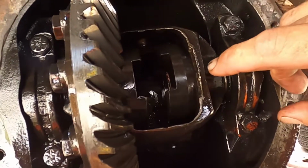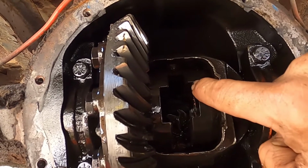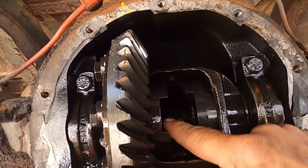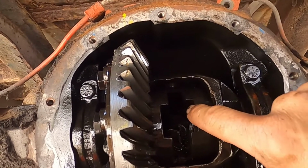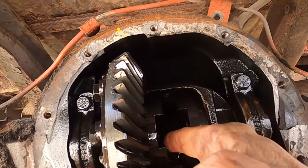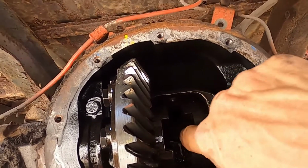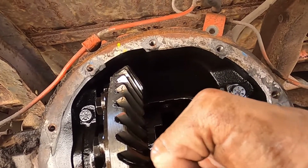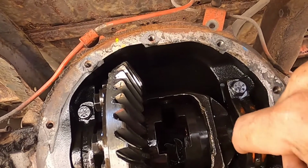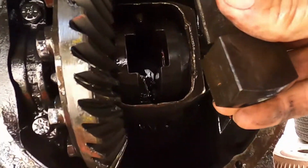Alright, so I took a bit of a wrong turn on Struggle Street. I put this one in first and then tried to put this one in. Put this one in first, then put this in, because you will have problems going by the ring gear. It goes in at a bit of an angle and it's kind of a tight fit. But if you put this one in first, that's a straight shot right here, so it just slides right into place, no big deal.